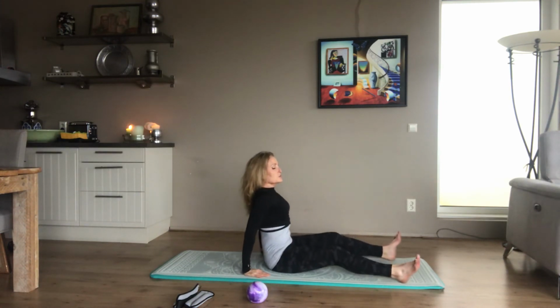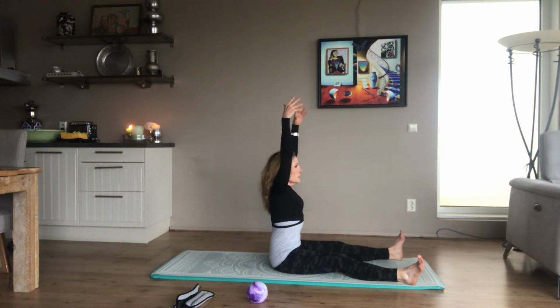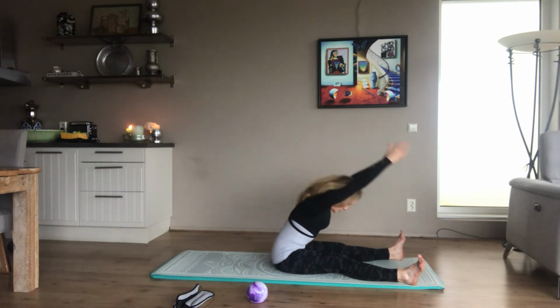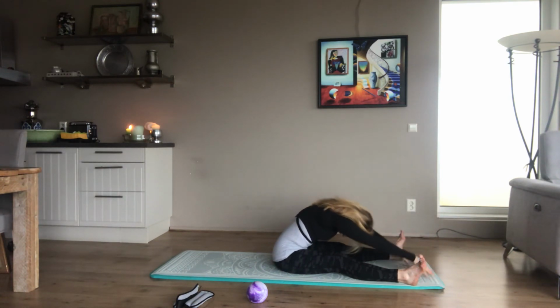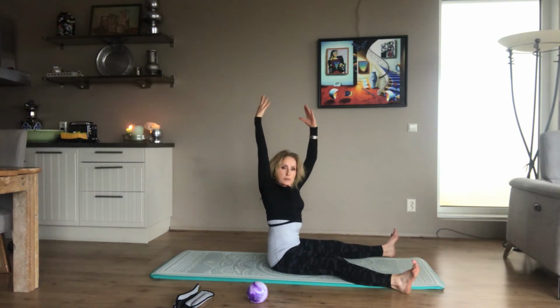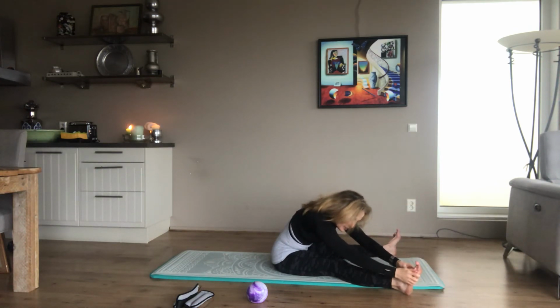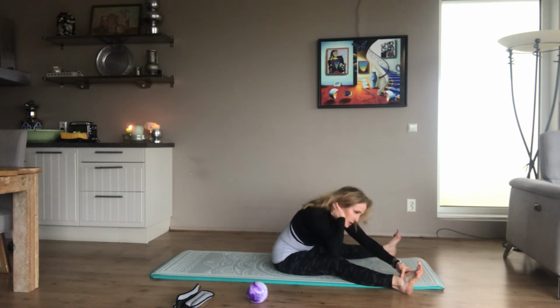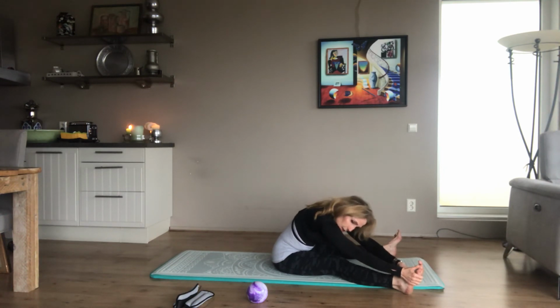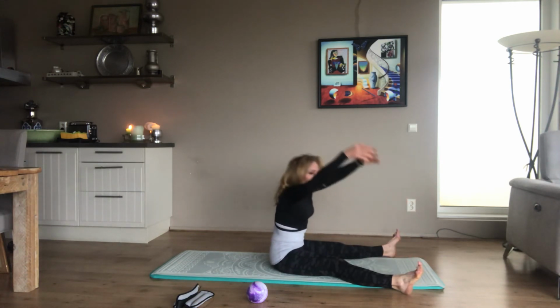Open the legs, we're going to stretch and round this session up. Bring the arms here, reach, reach, reach, reach, and stretch all the way forward. And come back up. Now listen, widen the legs, rotate towards the right knee, and reach all the way to the right foot. If you can, take the foot, if not, take the ankle or under your knees. Make sure that the left buttock is on the ground, left hip pressed backwards, stay here, stretch, and come back up.